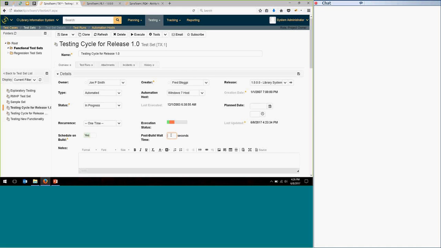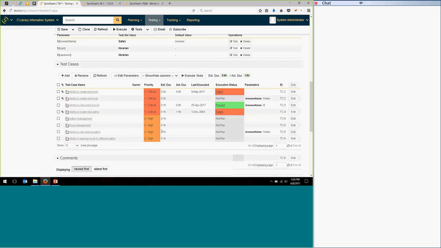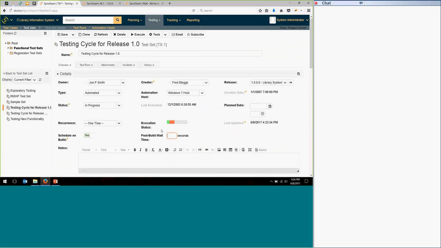That's up to you. But that way you can now have the system automatically run all of these tests against the build that was chosen when the build passes. And you can have as many tests as you want linked to this release. So you could have one release, and you can simply have 5 or 6 test sets with their test cases all linked to it. And as soon as the build passes, SpiraTest or SpiraTeam will schedule all of those test sets against that release, against that build, and the system will run the tests automatically. The results will come back.